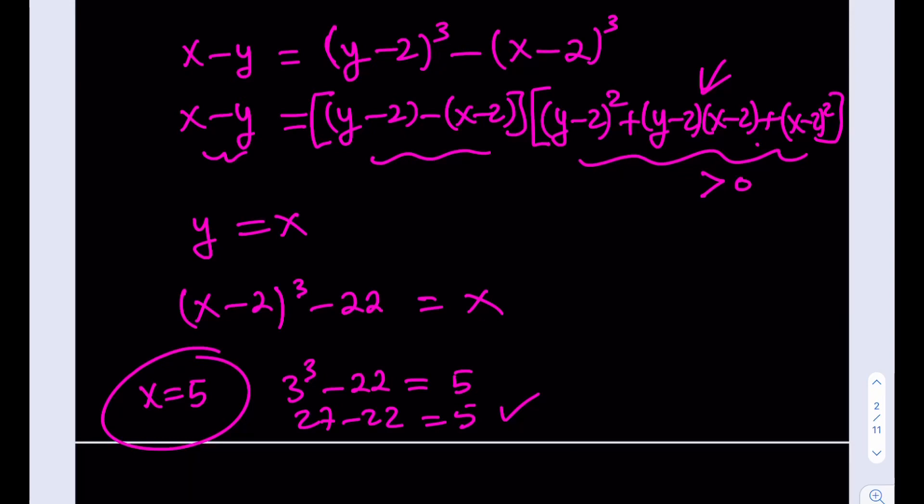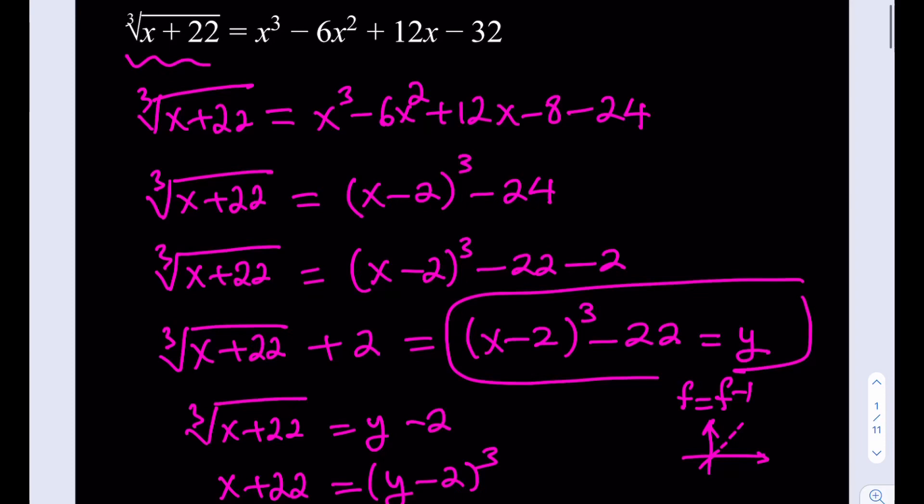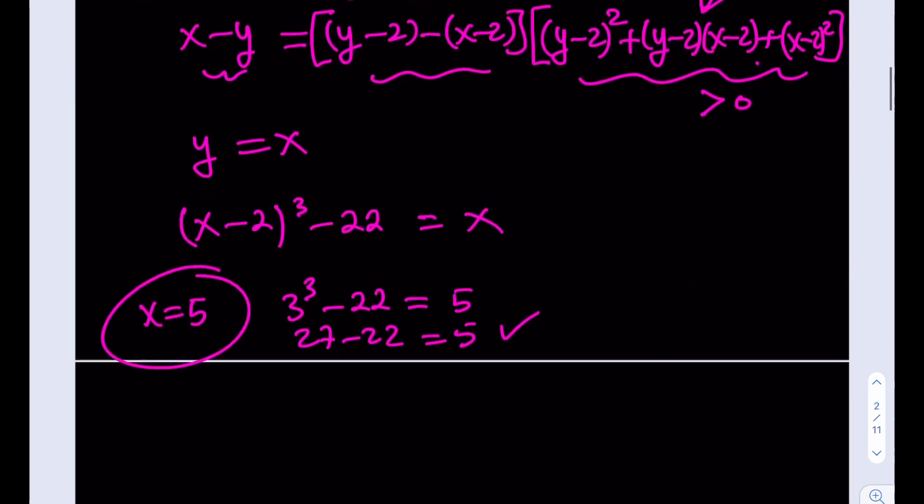Would it satisfy the original problem? Of course, because that's a cube root, it's not even a square root. But if you go back and plug it into the original problem, you will definitely see that it works. If x equals 5, the cube root of 5 plus 22 is 3. And on the right-hand side, 5 cubed, you'll get 125 minus 6 times 25 is 150, plus 12 times 5 is 60, minus 32. You're going to be getting 125, this is going to be negative 25, and this is going to be 28, and the difference is going to be a 3. Yes, we got it. So our solution works, and x equals 5 is the solution.